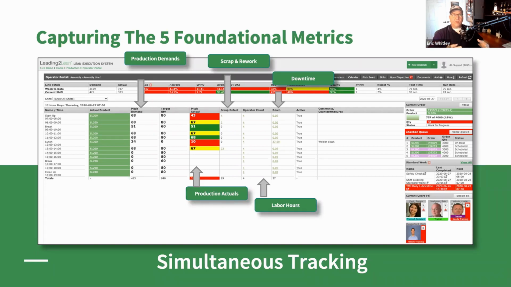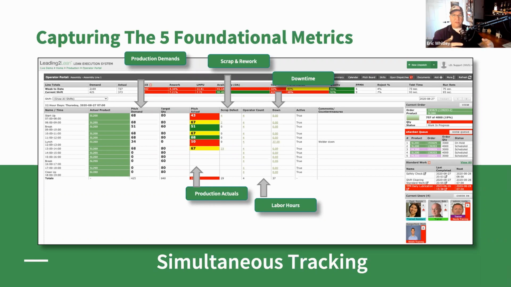And so the really cool thing about the operator portal, and then tying it in with the time that comes on dispatch, is that all of that data is now fed in. And if you've been into the production settings, you know that what we do with all that data in L2L is we start using it in the background to calculate all of these metrics. So you can see these real-time metrics, you can see your reports and graphs being populated, and it's all doing that right in real time. And so Leading the Lean really is the only software on the market today that actually captures all 5 of those data points on a single screen and then uses them to calculate your metrics in the background.